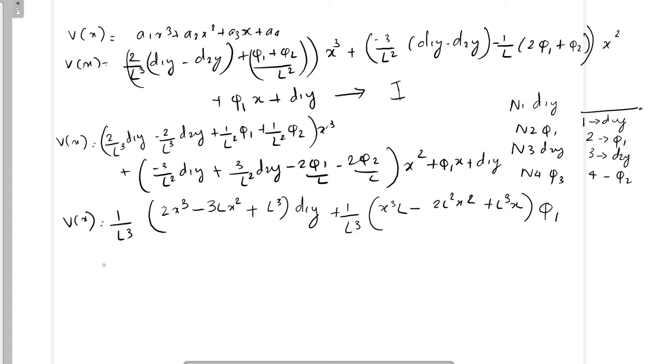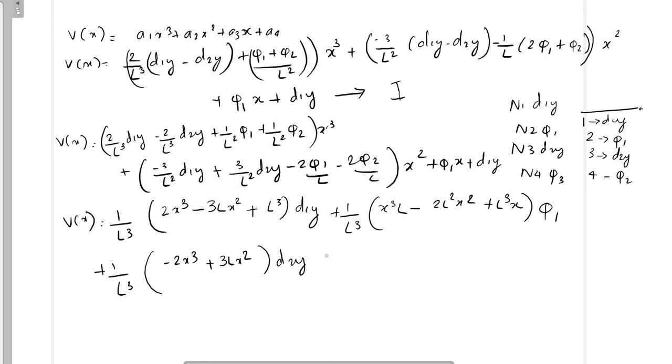Next I am going to write the d2y term. So what is the cofactor of each d2y? I am taking 1 by L cube as common. Concentrate on d2y: it is minus 2 L cube x cube, and since L cube is already there, no worry. It is minus 2 x cube that is the cofactor. The second term is 3 by L square into x square, so we have to multiply with L: 3L x square. There is no other term present, so only two terms for d2y.